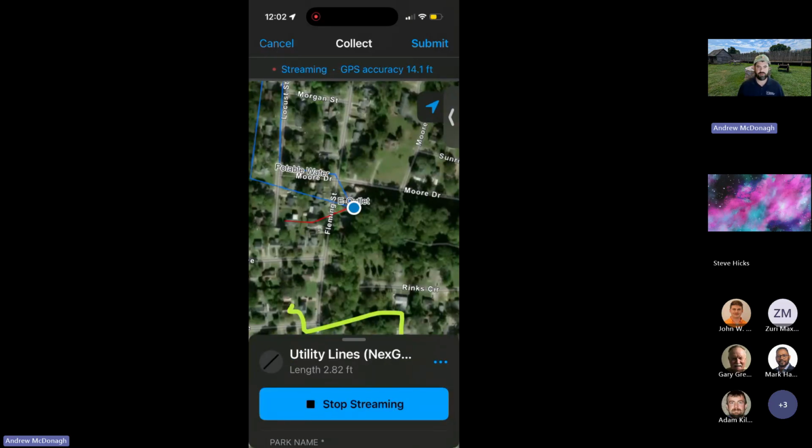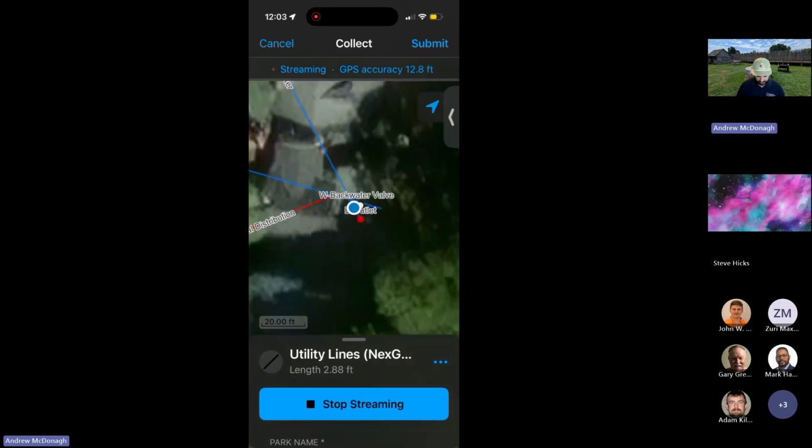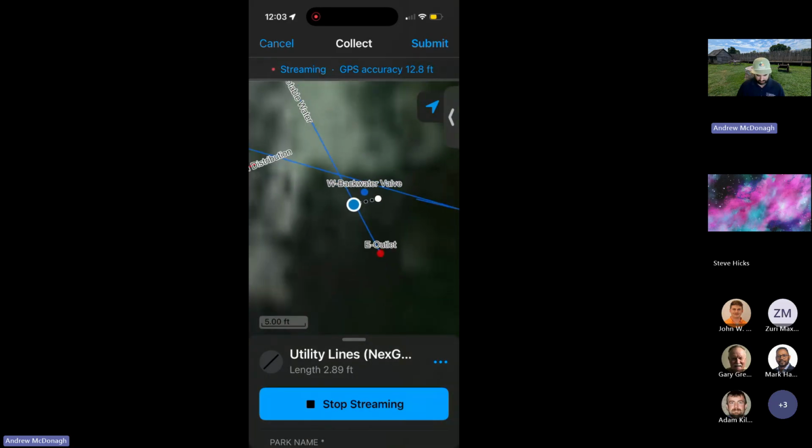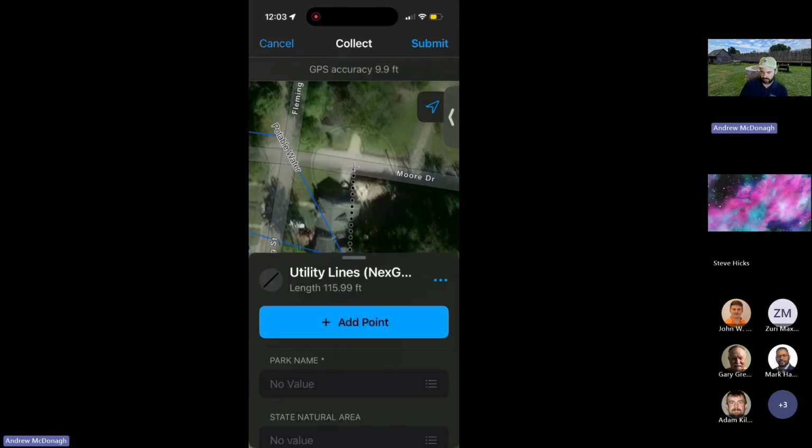If you stop to tie your shoe for a second, it's going to be still dropping points kind of all over the place. You see my GPS accuracy at the top of the screen is 17 feet. As you stay still and move slower, that accuracy is a little bit better. You'll see on the map that it comes out really good. It might say 9 feet. That's like the guarantee, but it's going down to the feet and inches in reality. So if I were to zoom in, it's been dropping little points all over the place. I'm going to hit stop streaming to end it.